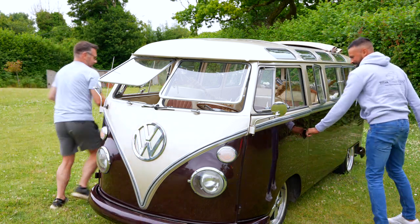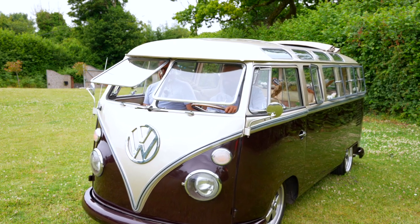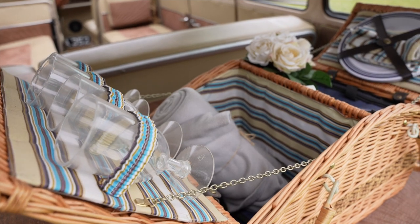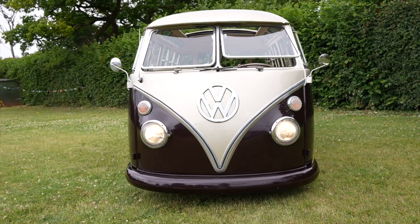Let's do it! So she's a little beauty — how long have you had her? She's called Frankie. Frankie was named by the previous owners. The previous owners ran a wedding hire business — an absolutely amazing couple who had loads of classic Volkswagens. The Samba was their pride and joy. Anyway, they decided to move on from the business, and I took Frankie on about four, four and a half years ago.